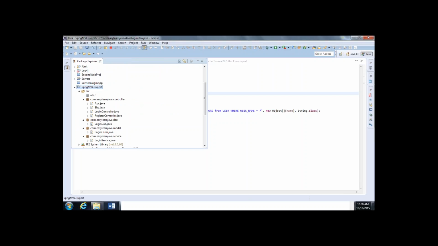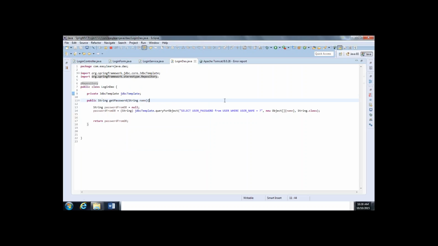Can the dispatcher servlet do the task for us, yes or no, with the existing configurations? Okay, yes. What about others? Yes. I know that everyone will tell yes, but the answer is no.